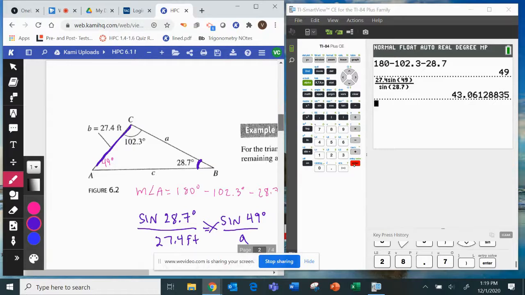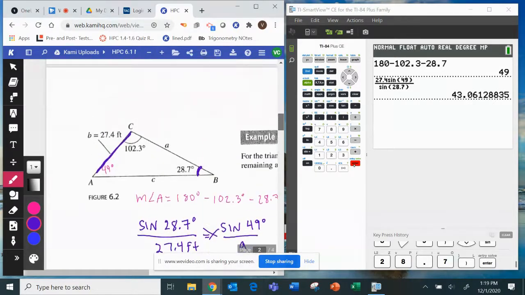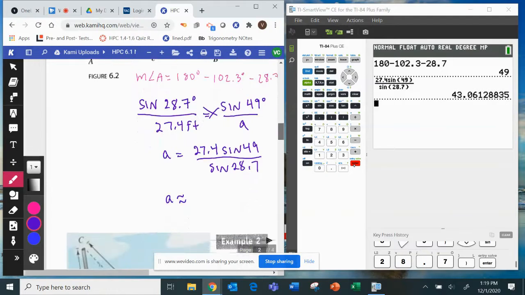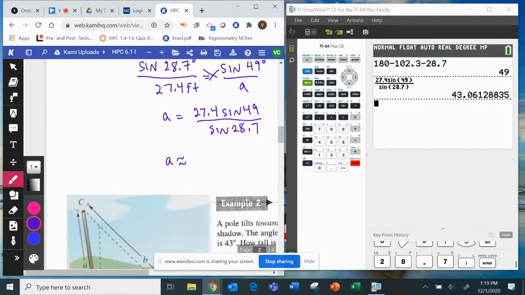Does my answer seem reasonable? Did anybody else get my same answer, or am I the only person that got that? I see your eyes, and I don't know if you guys have a question or if I have something wrong. I can't read your faces. So it's approximately, it doesn't really say what to round to, so we'll just do 3 decimals. If it's something like a test or a quiz, definitely will tell you what to round to. If it's a Canvas quiz where you have to put your homework in, I'll definitely say what to round to so all the answers match.